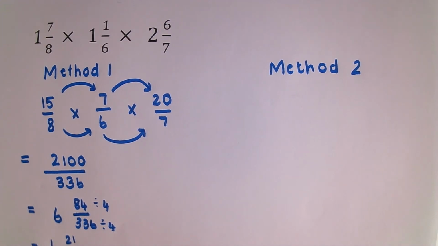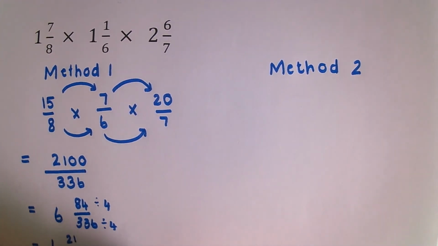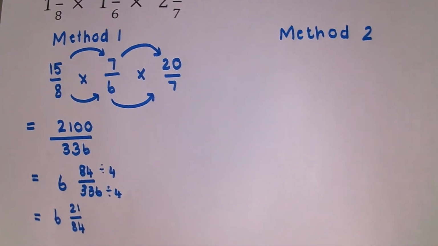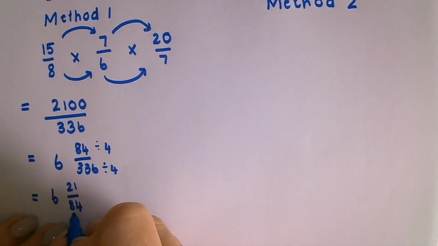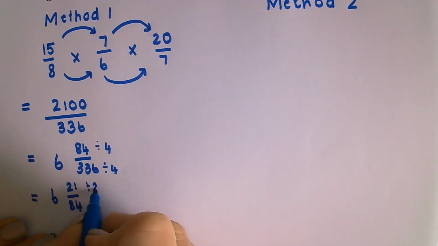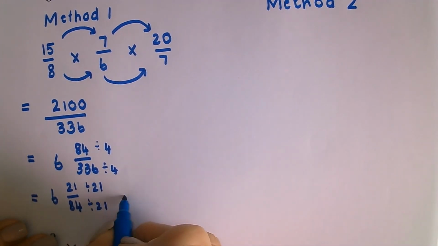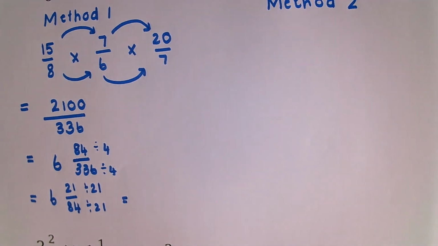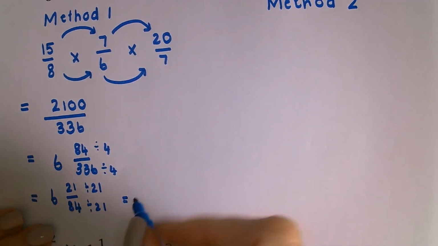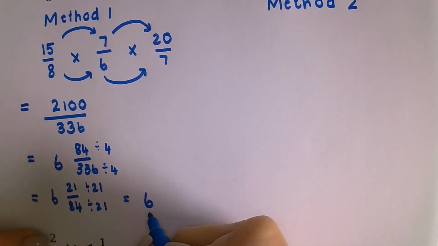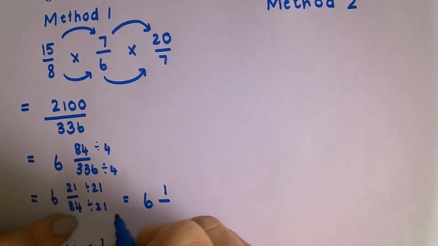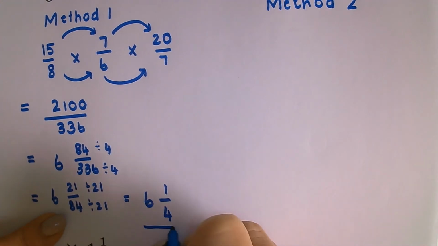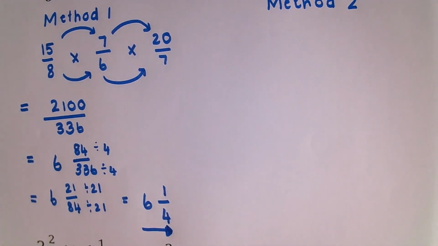Now I can also see that 21 can go into 84 as well, and that's just something I can see, but again, you might have to do a couple of extra steps to get to this point. Sorry, I'm not even showing you what I'm doing here. So we're going to keep the 6 there. I just don't have enough space, so I'm moving to the right. 21 divided by 21 is 1. 84 divided by 21 is 4, and you get your answer. Now that is a very long way of doing it, and it's not my favorite method.